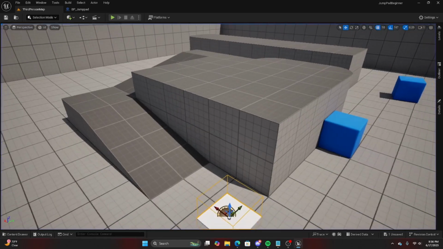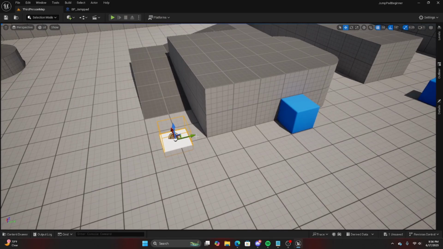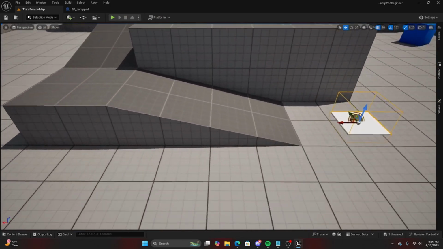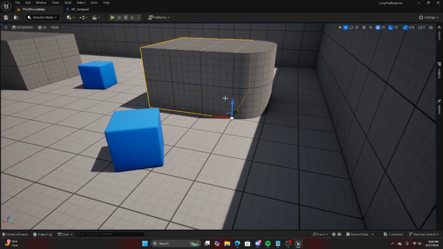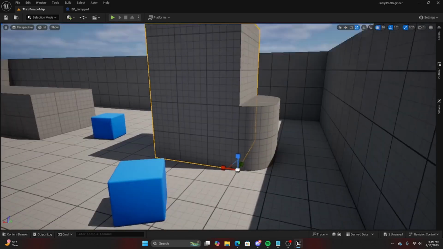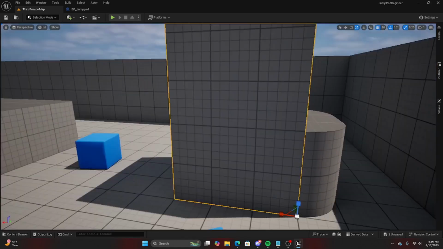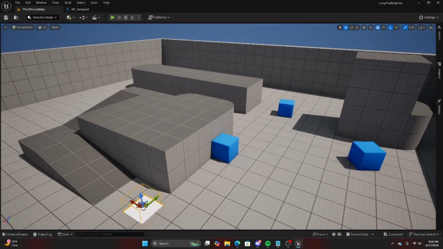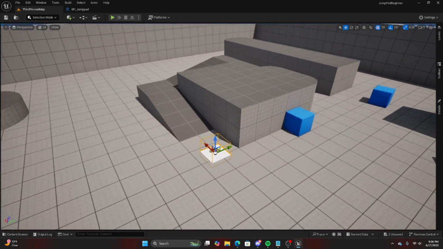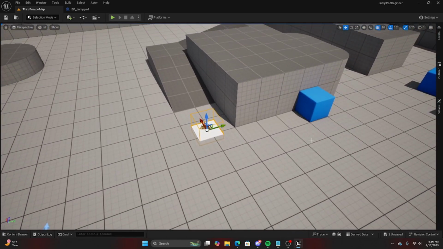Now there is one thing. I don't want all jump pads in the world to have the exact same velocity. For example, maybe a jump pad that is here. Let's say I have a higher jump up there that I want to reach. How do I use the same jump pad actor for this jump, and also the same jump pad actor for that jump? The answer to that is having an exposed variable.